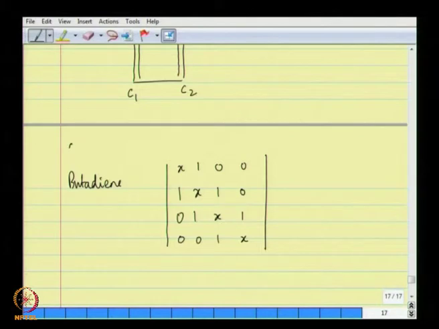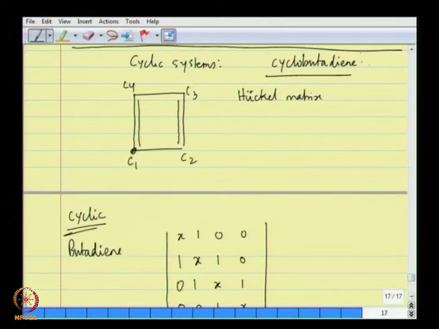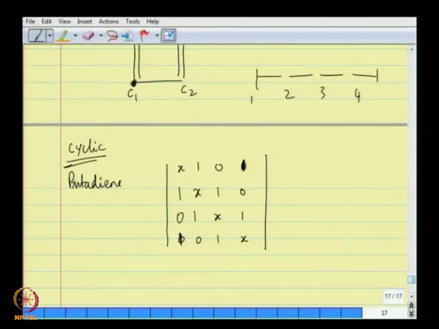Now cyclic butadiene, you see that the atom 1, carbon 1 p orbital and carbon 4 p orbitals are adjacent, and therefore the 1 4 element, which was not there in the linear chain because they were far away, this is 1 2 3 4, the 1 4 linear chain, now since it is a cyclic chain you have 1 4 which also contributes a beta term, and therefore this is 1 for cyclic butadiene, and likewise for atom 4, it is 1. That is all there is a difference, the Hückel matrix.